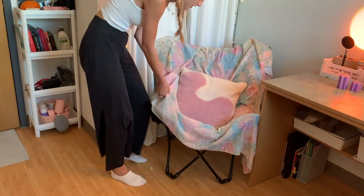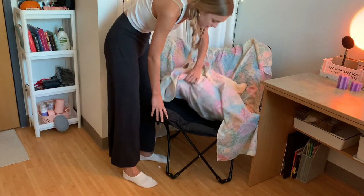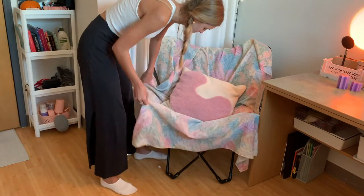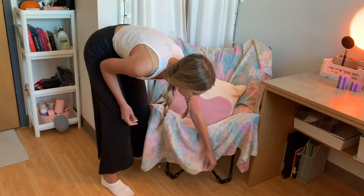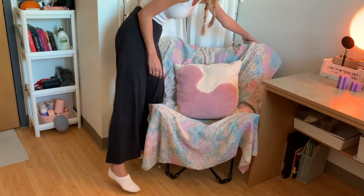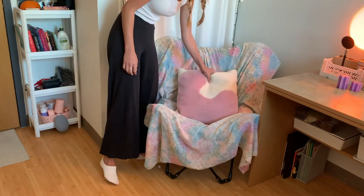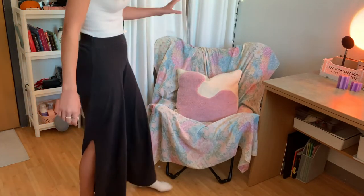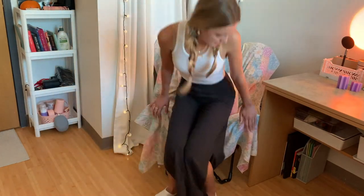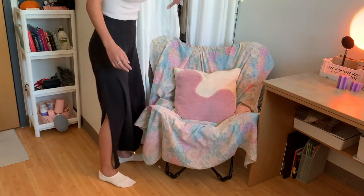This is actually a butterfly chair — it's black, kind of ugly — that I got from Target. It's really comfy but I didn't like it, so I covered it with this sheet that I got from Goodwill. I washed it many times. And then this is a pillowcase I got from IKEA, it's just really cute. It's just for guests or if I want to take a little lounge break.